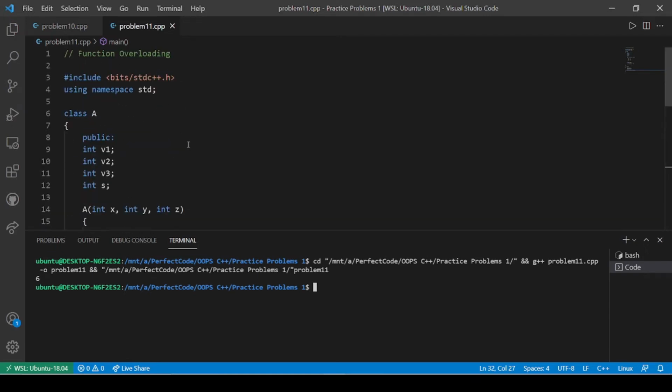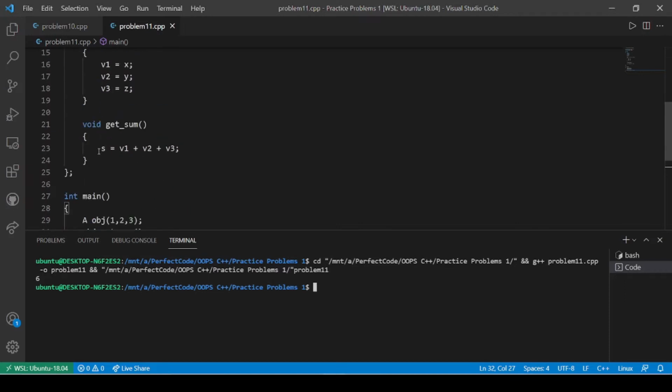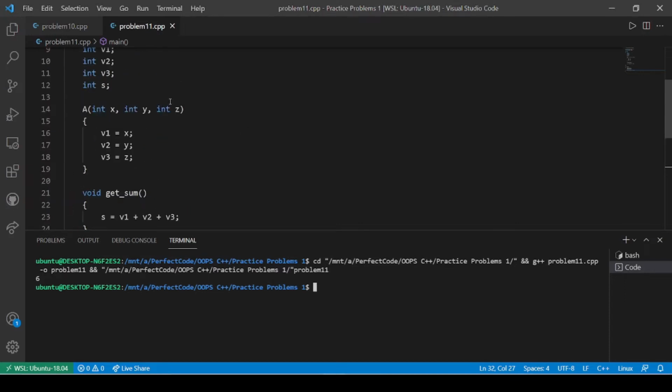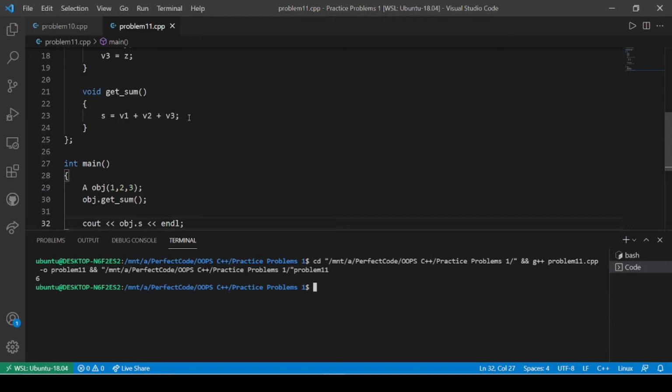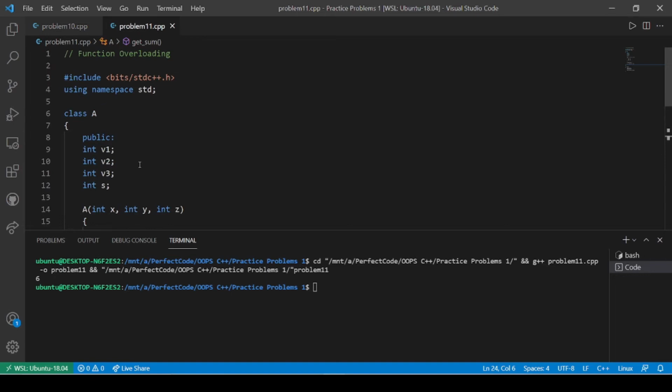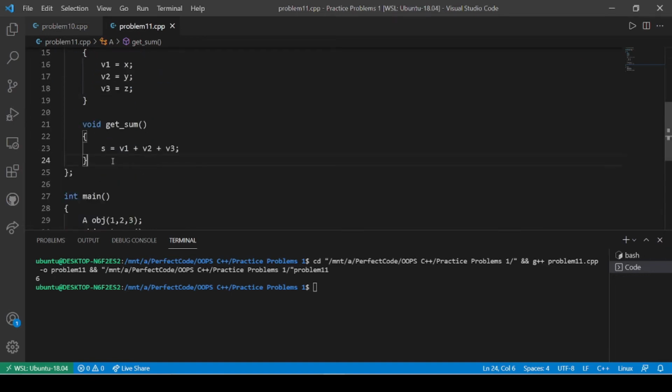Now in function overloading, we have two or more functions with the same name but different parameters or data types of parameters. So for function overloading, let me create another function in the same class having the same name but different parameter.